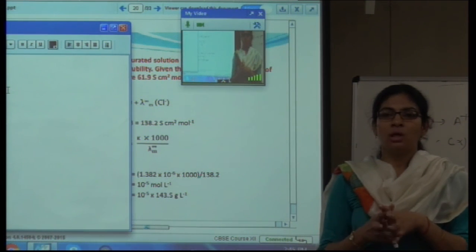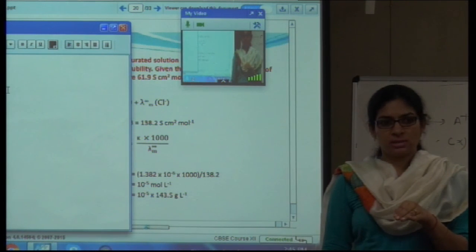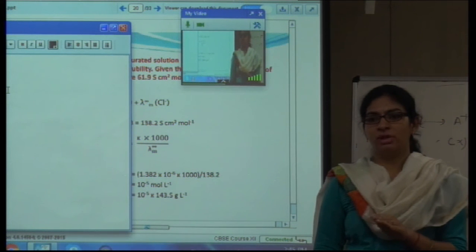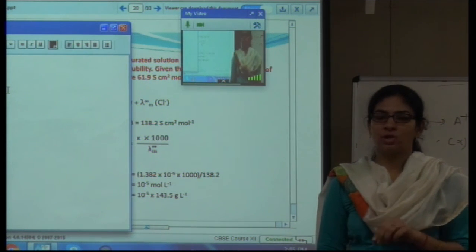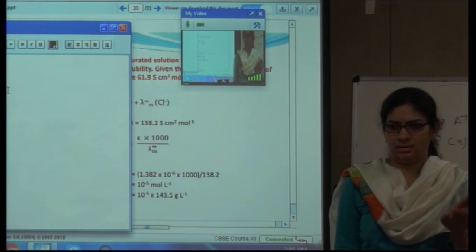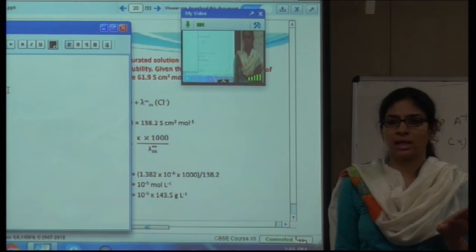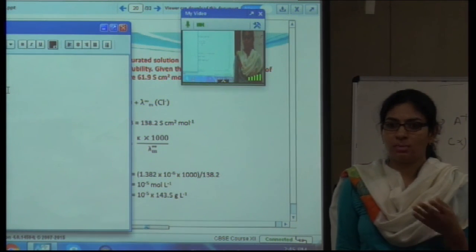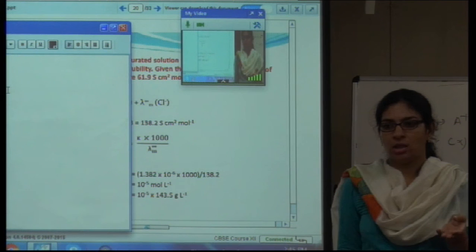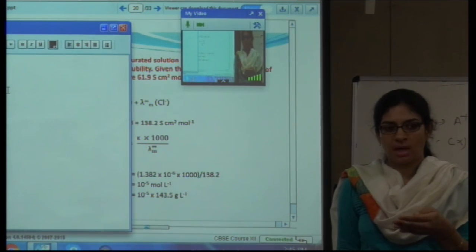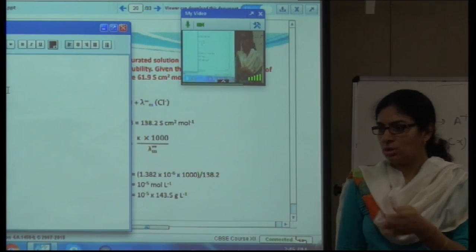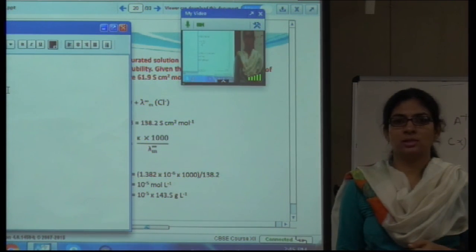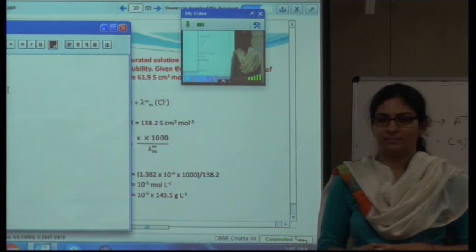Therefore we use water whose conductivity or conductance is very low, a special type which is free from any other ions and impurities, because impurities can bring in ions which can also contribute to the conductance. So you need to be careful while doing your conductance experiment. Okay, I shall stop here.